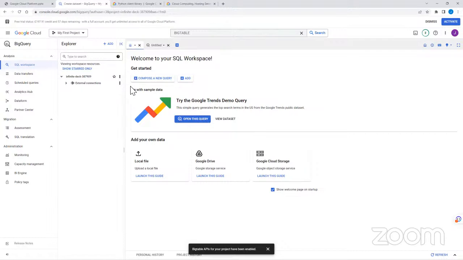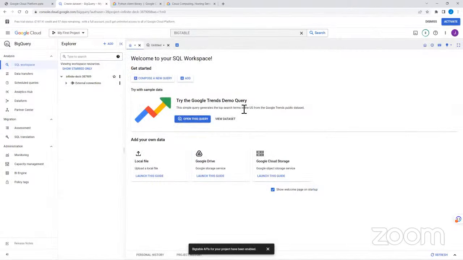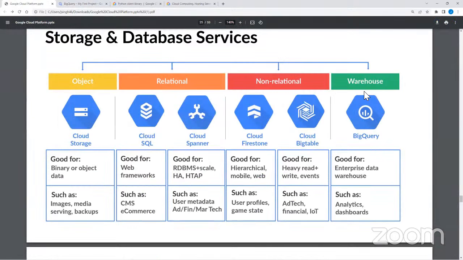Within a data set, you will have certain tables, and you can start querying them directly. With normal ANSI standard SQL queries, you can write and query data. So as you can see, it is good for enterprise data warehouse, analytics and dashboards.